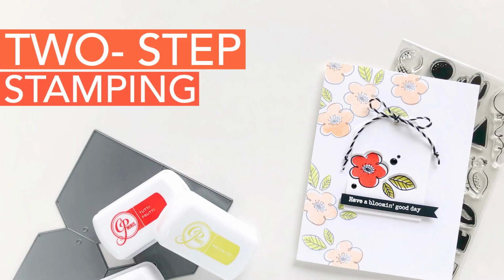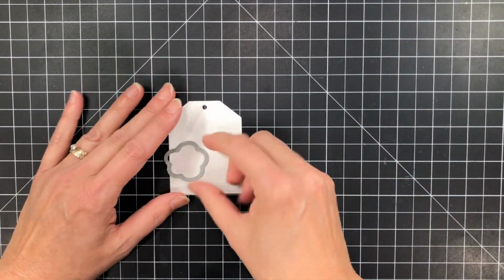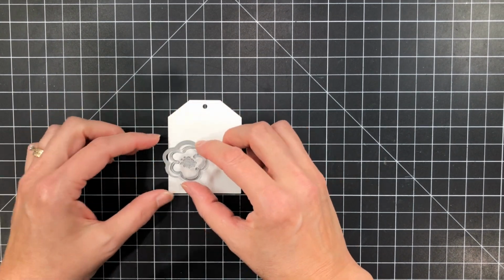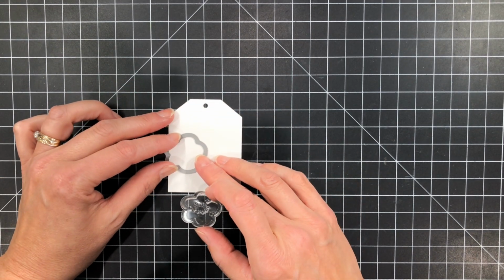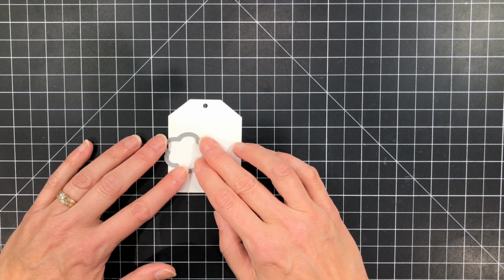Today I'm going to be doing some two-step stamping using the Everyday Doodle Set, which has outline images and solid filler images. And the great thing about it is you can use them together, or you can use just the outline images if you want to and color them in a different way. But I love two-step stamping. It's one of my all-time favorite ways to do things because I've got the best of both worlds.